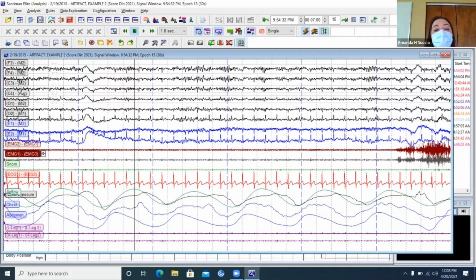And one of the reasons why, when I'm staging, I'll have both derivations of chin up that I can, but as you go on, you tend to notice that one chin is a little more accurate at showing the deflections than the other. And then I tend to look more at that one versus the other.